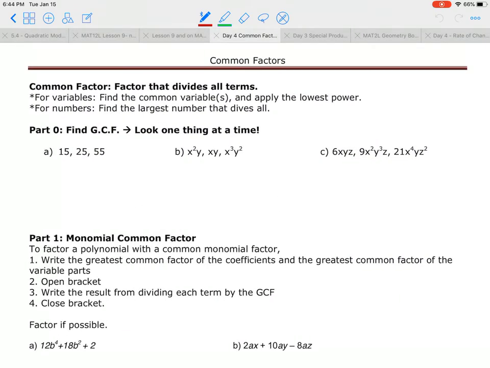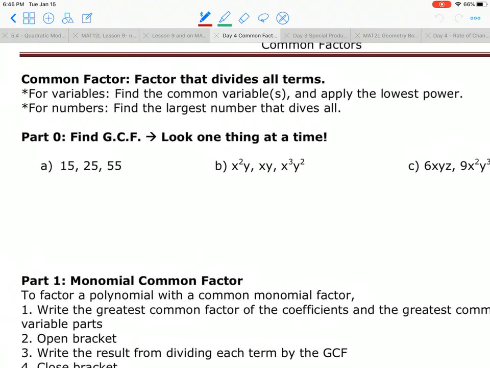So this is factoring. Factoring means that it's the opposite of what we've been doing. Remember when we had binomials by binomials, when we had the distributive properties, we actually expanded the brackets by multiplying terms together and then adding the like terms at the end. Now we're going backwards in terms of the process: when you have the expanded form, we're going back to the brackets, okay? The common factor is the basis of those steps, so you really need to understand what to do and how that works. For part 0, I'll just give you the simple ones.